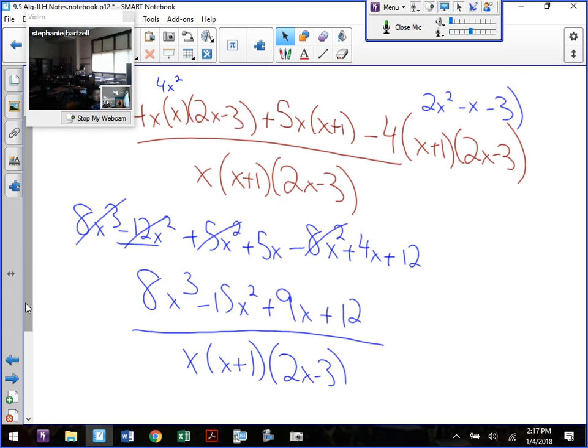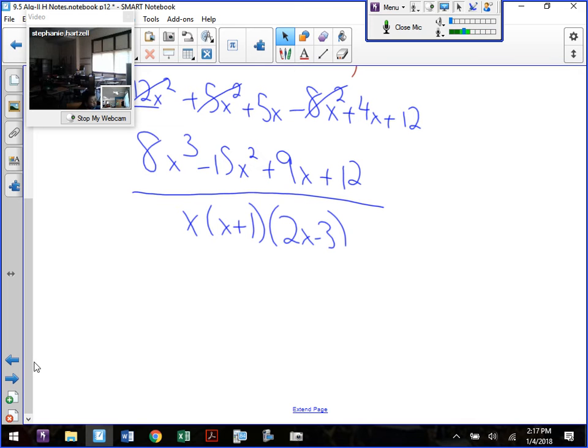So let's just say I wanted to ask you guys a random question about this problem. Random, because it just never would happen that I would ask something random that has something to do with math. Where are your vertical asymptotes for that? 0, right. There's one of them. -1, good. There's the other. All right. Where's your horizontal asymptote?